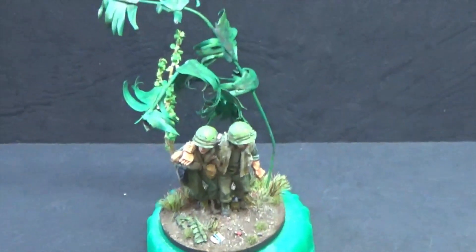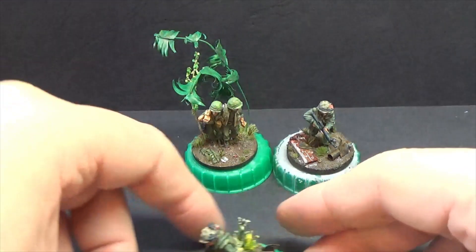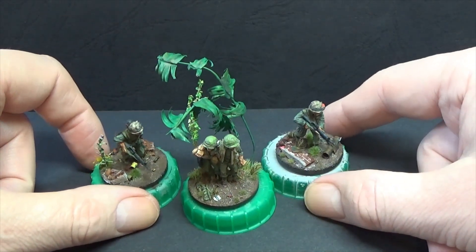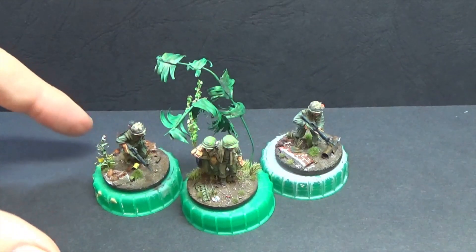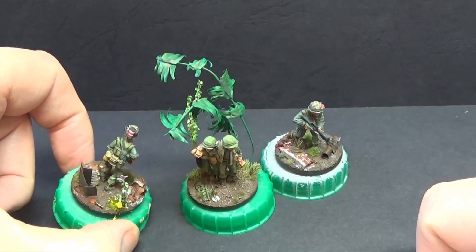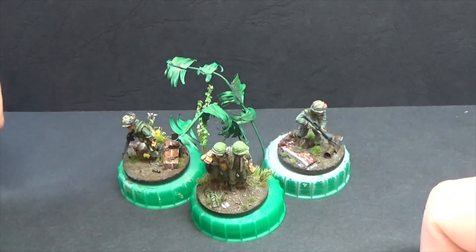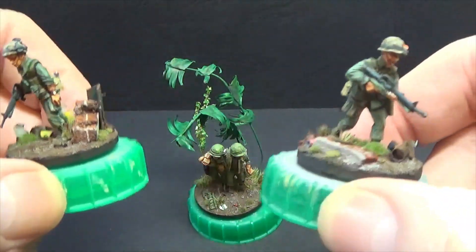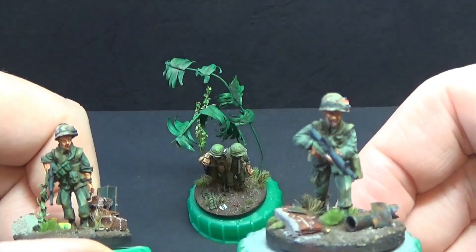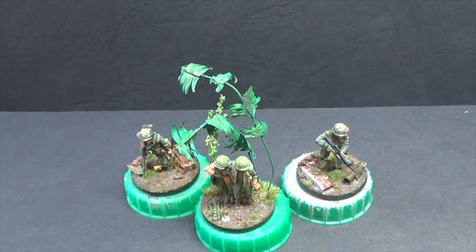Let's get the other two in — photographs at the end as always. Really, really enjoyable — I do like doing these figures. I keep saying to everyone: don't ever think green is green. Yes, they are slightly more grey-green uniforms, but you can do a lot with them. I don't get too hung up on people saying they were greyer than that — they might have been in a photograph, but we're producing little arty figures here and you have to do some work on them to get them to look how you want. They're fantastic figures, well sculpted, and I'm glad they brought the range out. I'm not wargaming now, but I thoroughly enjoy painting and it's a subject I really enjoy working on.